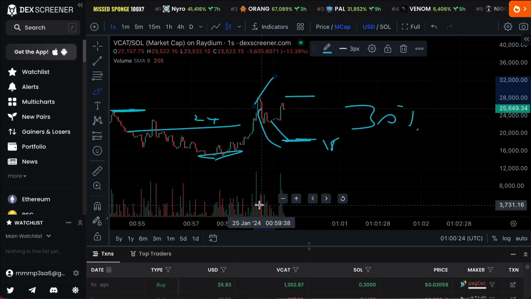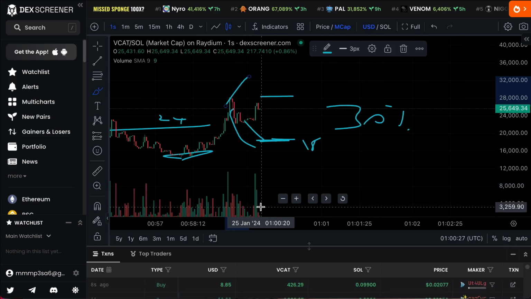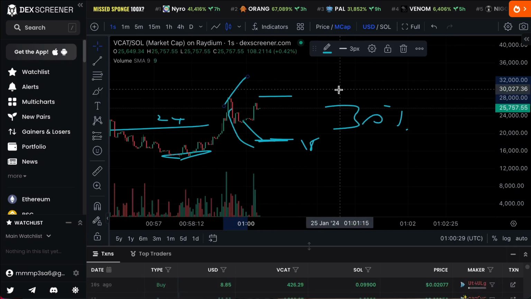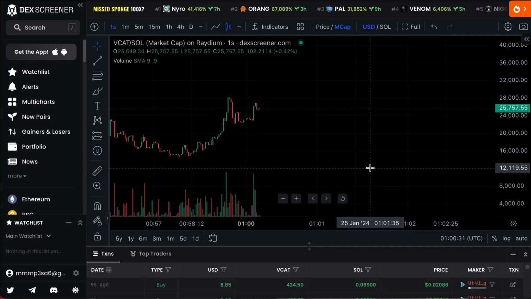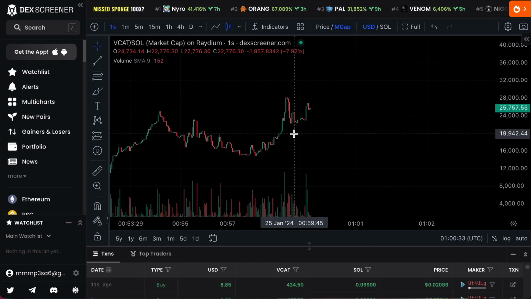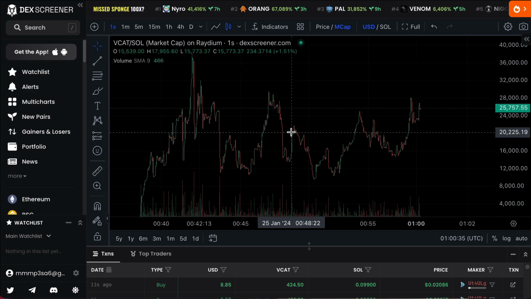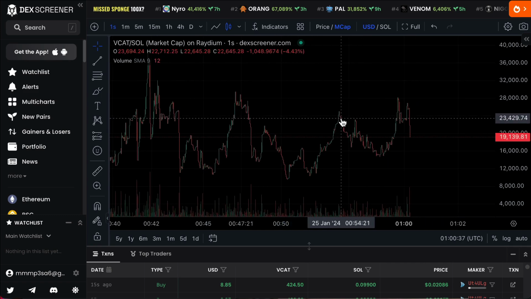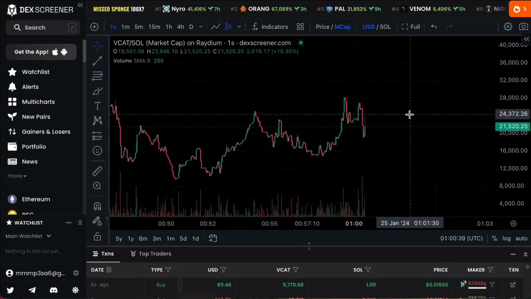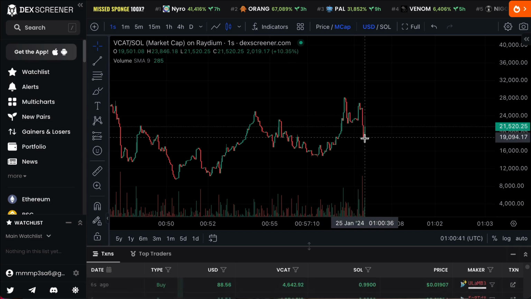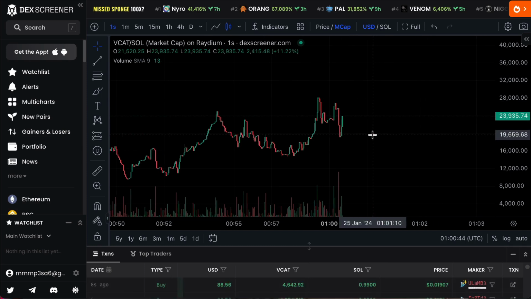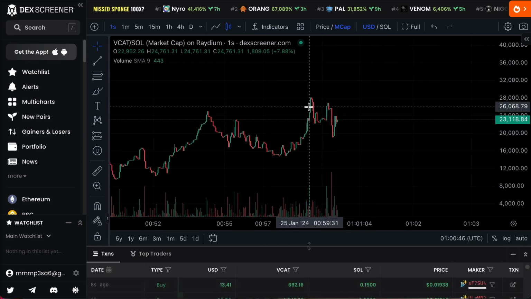Green candles are buys, red candles are sells, and that gives us a better idea. But mainly it's the chart you're looking at. So even here, let's say we've sold now. Let's say we're looking to get back in. Right now, I'm just looking left the last couple of minutes or so, and I can see we're already at the highs. We're going to get a bit of a pullback or a dump. We've had a dump. Maybe I buy there. And that's still a better entry than 28,000.